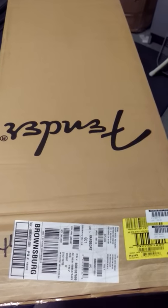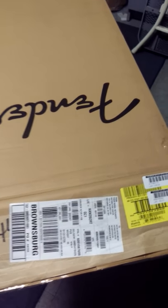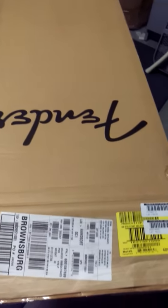I'm not the greatest guitarist. I'm a drummer, but I kind of have a passion for guitars. I have a passion for the sound, and that's my second love. So let's see what's going on with this bad boy. I pre-opened it already, but somehow I couldn't get to open the whole shell. Somehow it's a little hard, but I don't want to mess up the box.